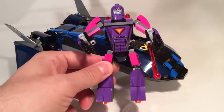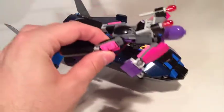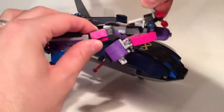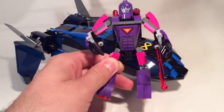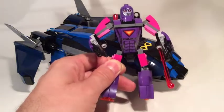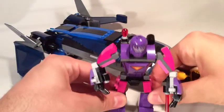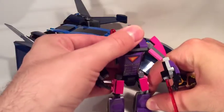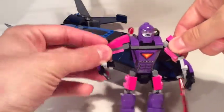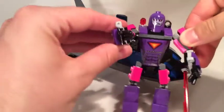It's got little wrenches for fingers, a printed torso, printed head, no stickers. It does have two rocket launchers which are flick missiles, so you can bend those forward and flick them at your heroes. A couple of nice little trans orange dishes for feet which means it can stand up. With ball joints for the hips, knees, shoulders and elbows, you can pose the figure in any way you want.